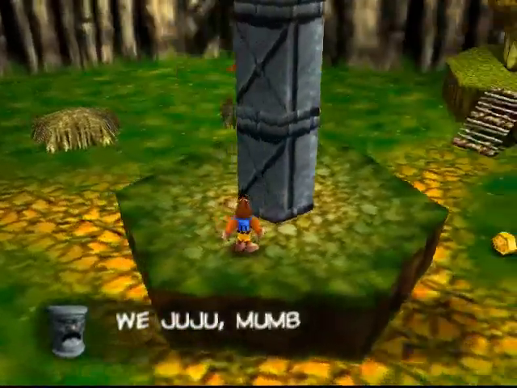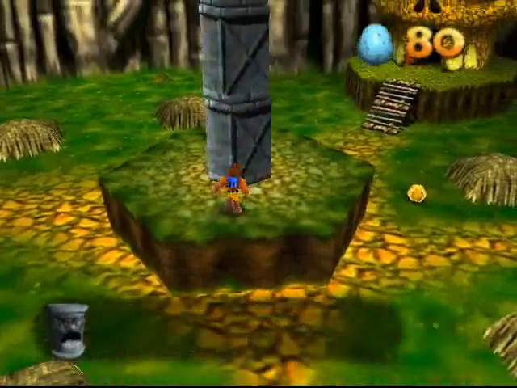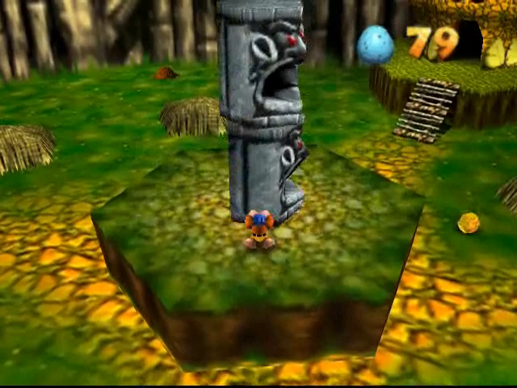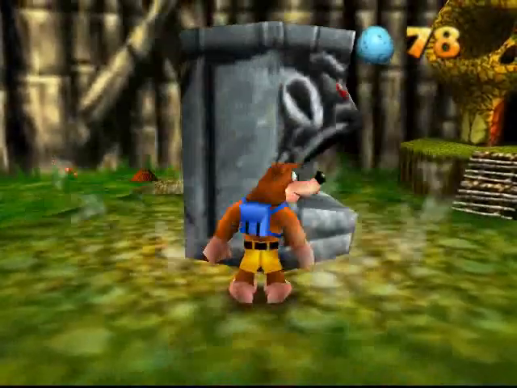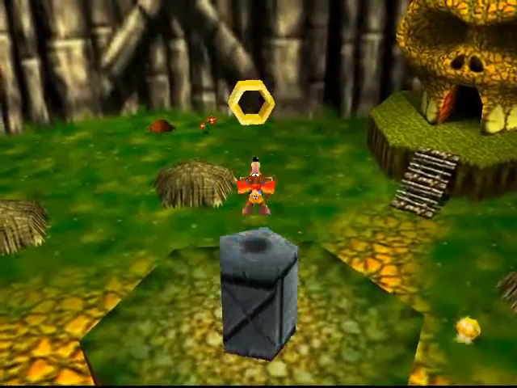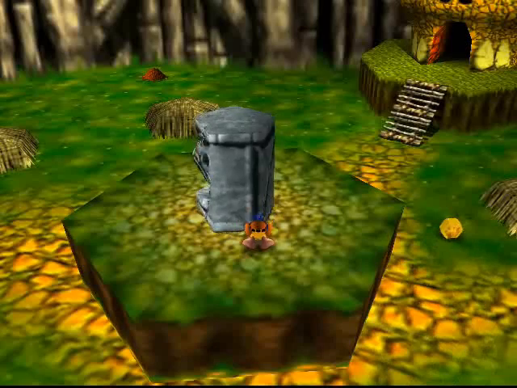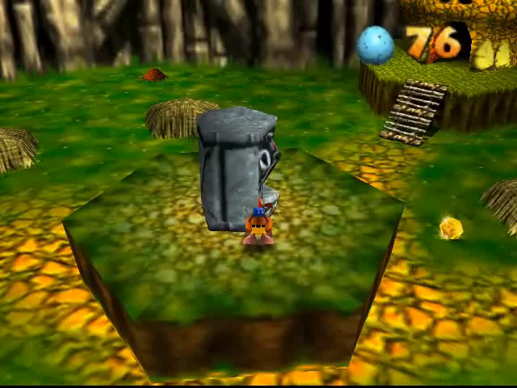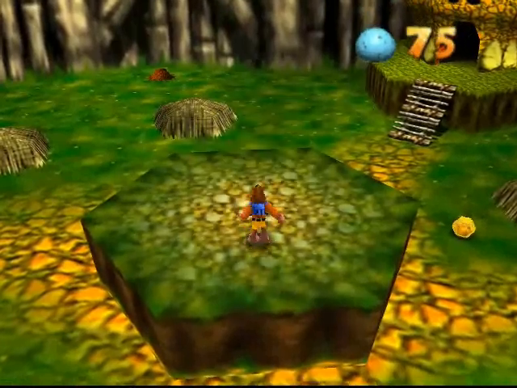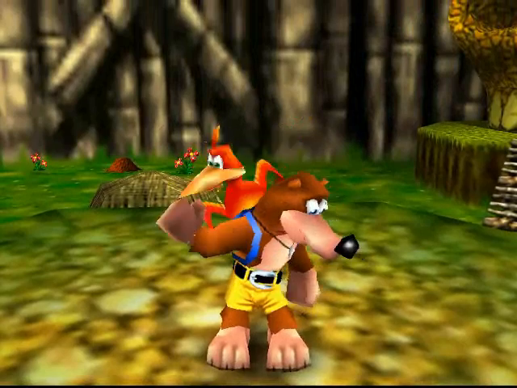So this totem here, you want to feed all parts of the totem with eggs. Now, let's do this. Timing is important because they go faster and faster. Now, before you throw an egg into that last one, you're going to want to get up there and grab this extra honeycomb piece. Now, let's... okay. Wow, it went straight through. Okay, there we go. Now we can get yet another Jiggy for our troubles.